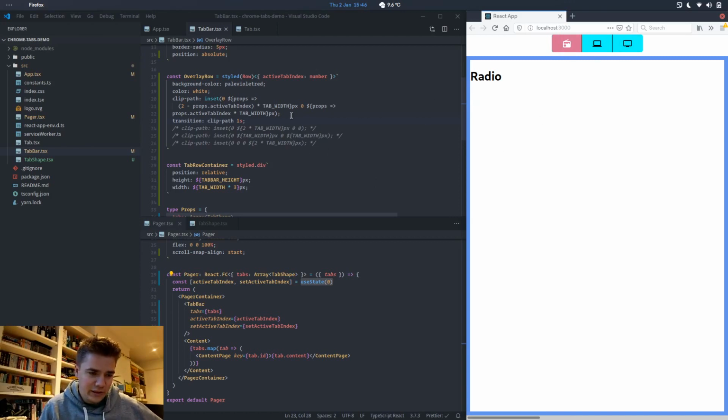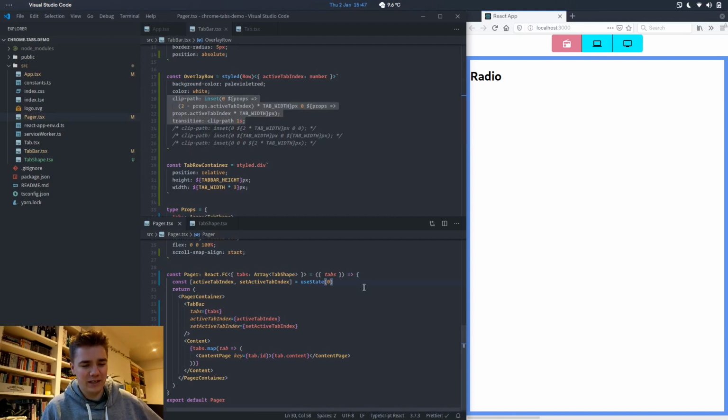But this can only handle discrete active tab indexes. Well, it can handle indiscrete, continuous active tab indexes. So if we say half, then we can initialize to halfway through. And so then we could write a listener to the scroll to be constantly updating this bit of state, and then re-rendering the tab bar with the new active tab index all the time.